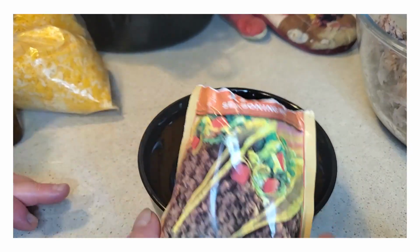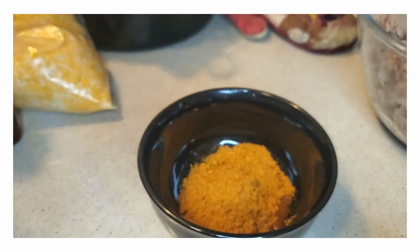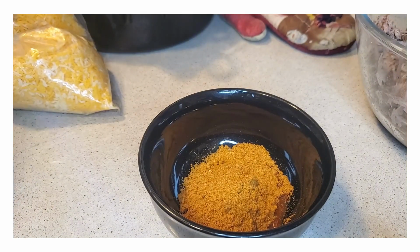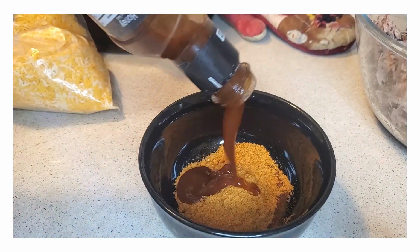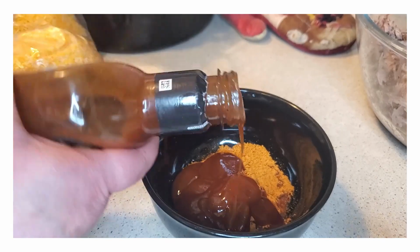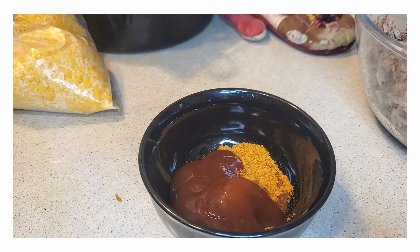Okay guys, so since we got that done, let's go ahead and make the sauce for the shredded pork. So I'm adding some taco seasoning, one package. And then I'm going to add a little bit of barbecue. I know, don't judge, just wait, okay? Do about, I don't know, maybe a third cup of barbecue sauce.